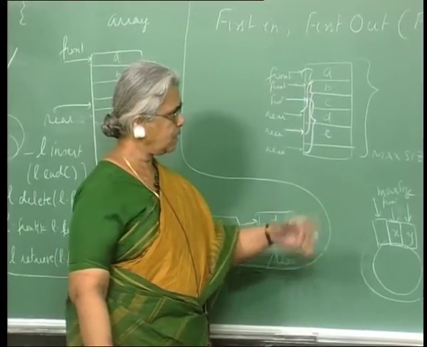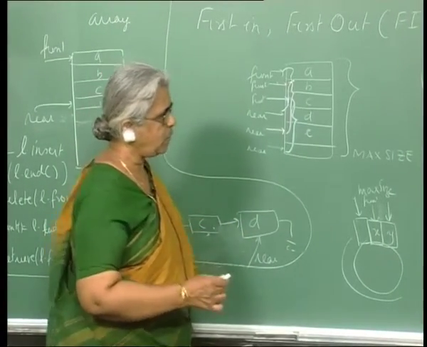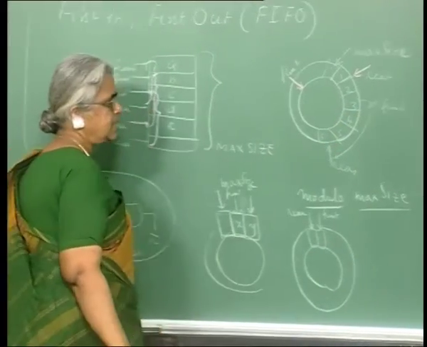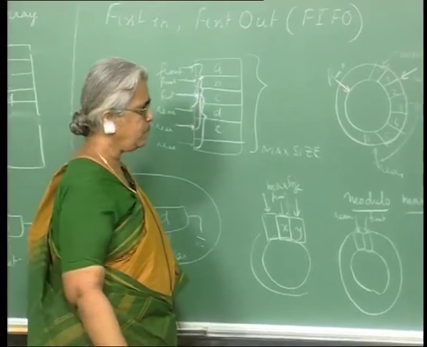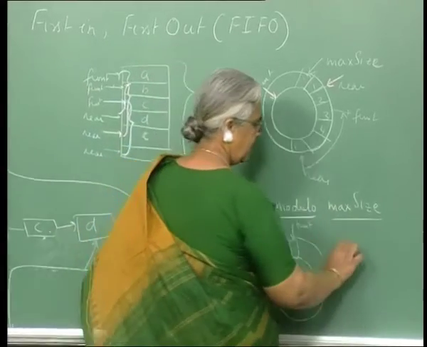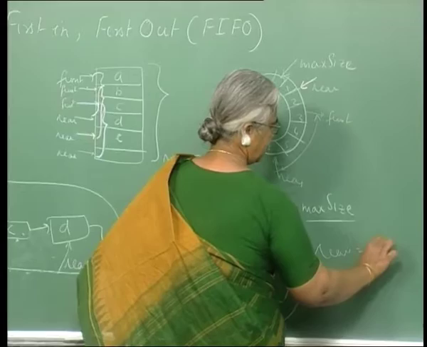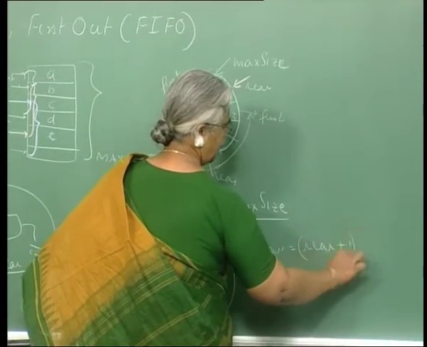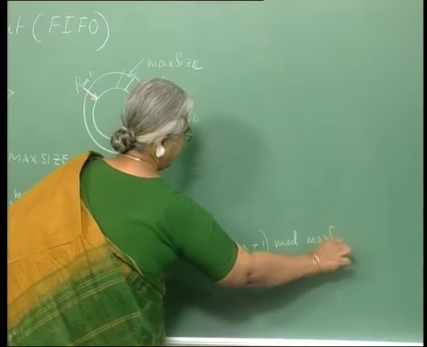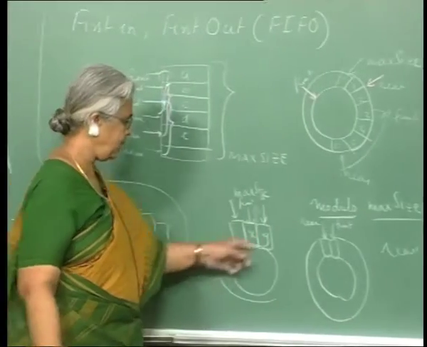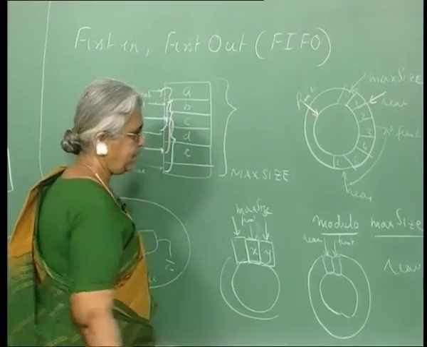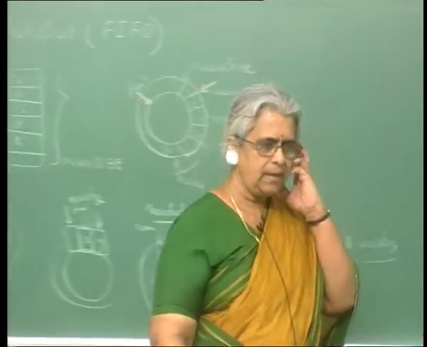Okay. So, circular queue, the advantage is that the queue is found anywhere between two indices, front and rear. How are these indices computed? The indices are computed using modulo arithmetic. For example, instead of saying rear plus 1, we will do rear plus 1 mod max size. And we have to do a little more bookkeeping, as I already said, to distinguish between a full and an empty queue. There are two ways of doing it. You can introduce an extra variable.